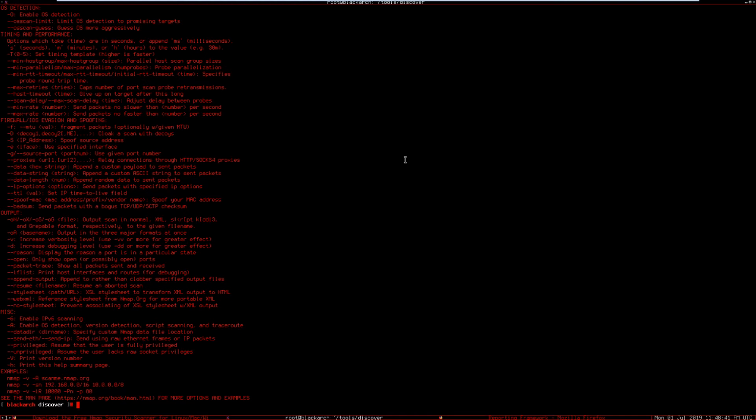Nmap really is the tool that can grant us a lot of information about a target, including the ports and so on. So you may ask, why do we need to know the ports? Why do we need an active scan when we can go with the passive one? Because active is not invisible, we are not invisible in active. I know there are multiple questions and I'm going to try to answer every single one of them.